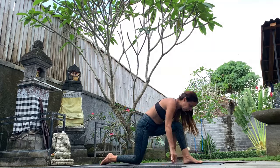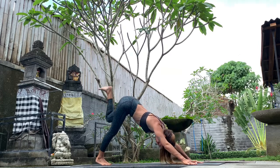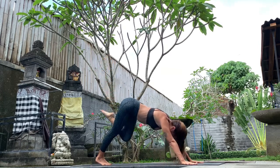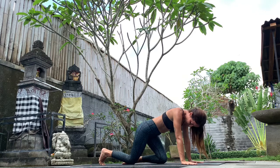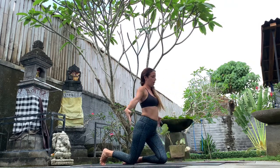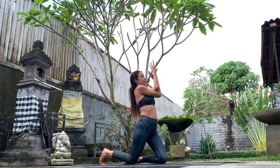Bending the left knee, place the palms, three-legged dog. Inhaling, floating the left leg up to the sky first. And then bring your left knee to the center of your mat. The shin stays back. Bring the right knee to the ground, right in line with your left toes. Inhaling to rise up. Taking the left arm on top of the right.